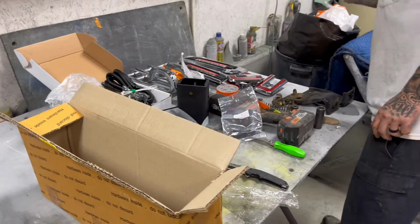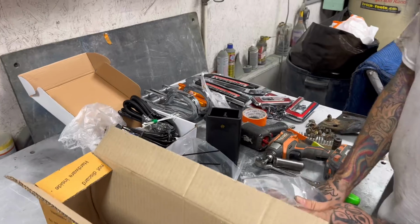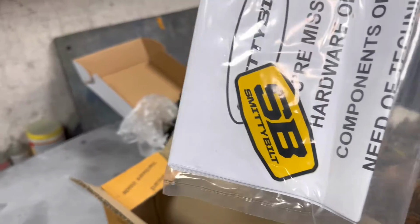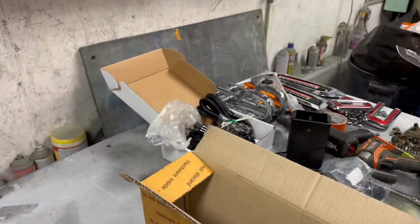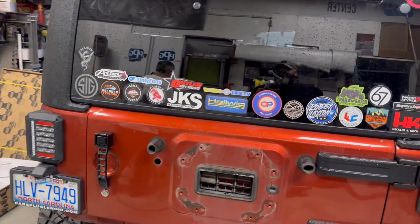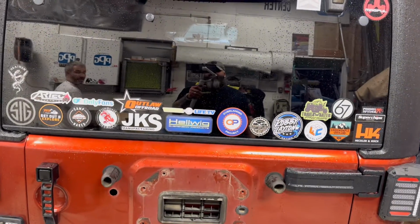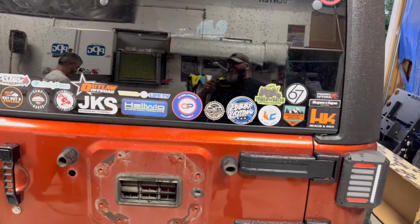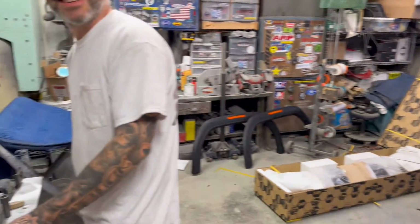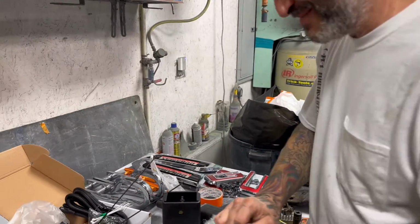All right. Did I see a Smittybilt decal in here? Uh-oh. Boom. I've got a shortage of decals. Well, most of them are on the ruck rack. These are the ones that made it to the window. The window ones are my big ones. That's my favorite ones. Yeah, then the others go on the ruck rack.